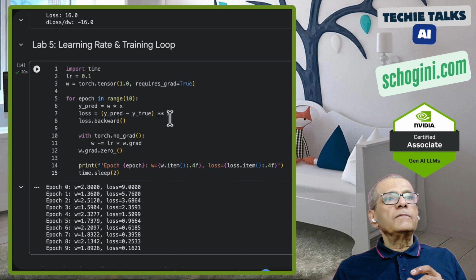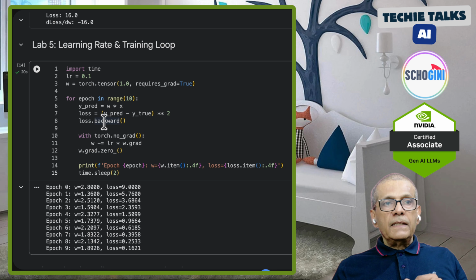So here we have the forward pass. This y prediction is the forward pass. Then we calculate the loss. In this case, it is MSE or mean squared error loss. And then we do the dy by dx for the loss to get the gradient, with loss.backward.